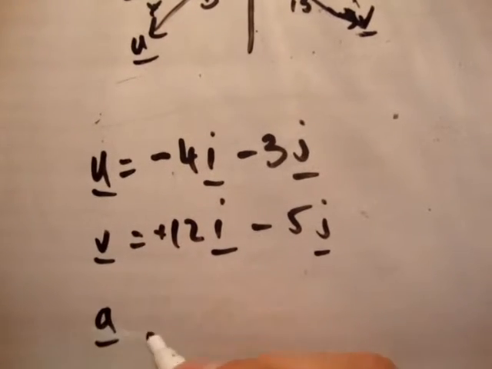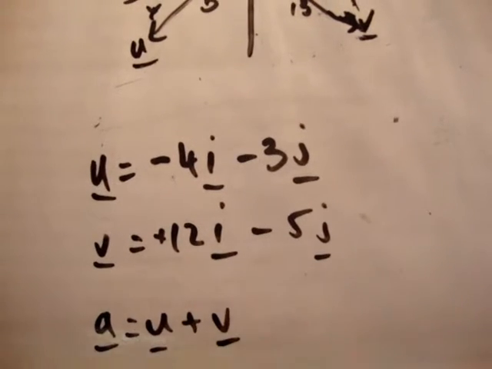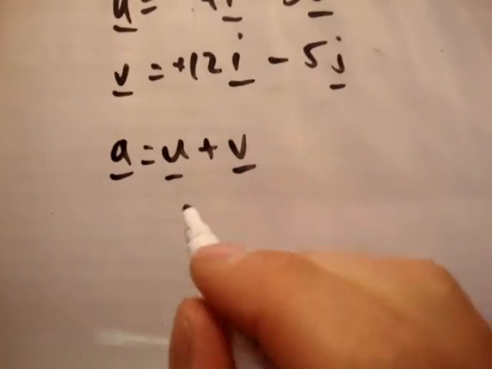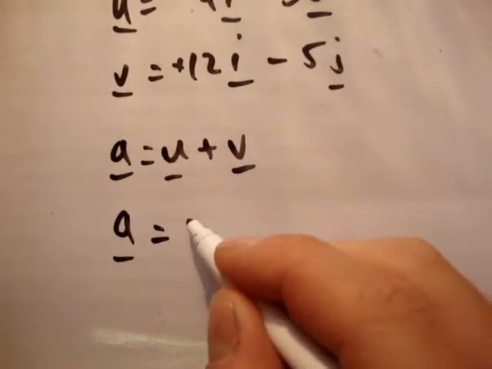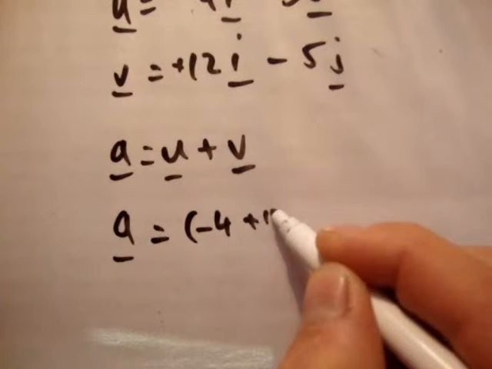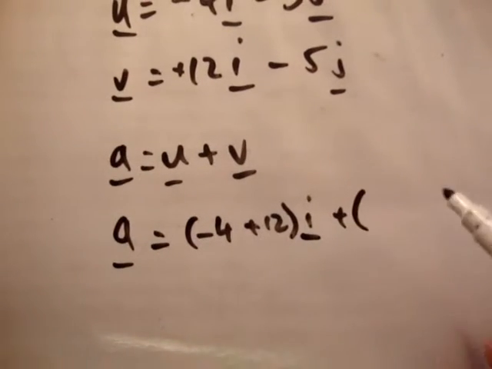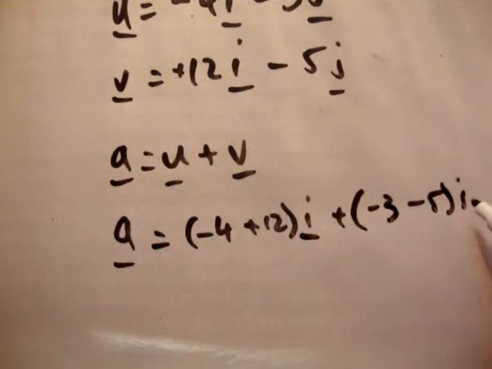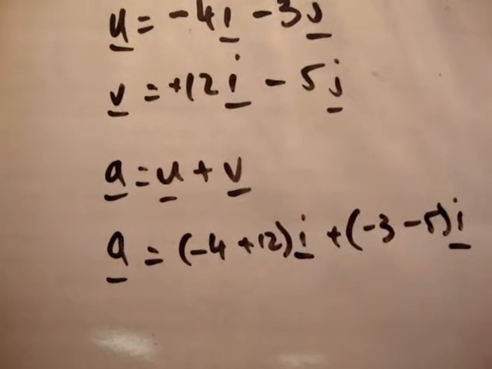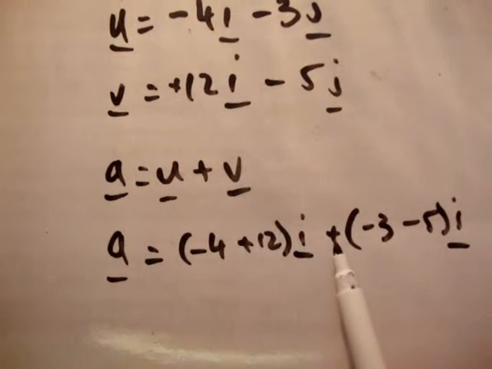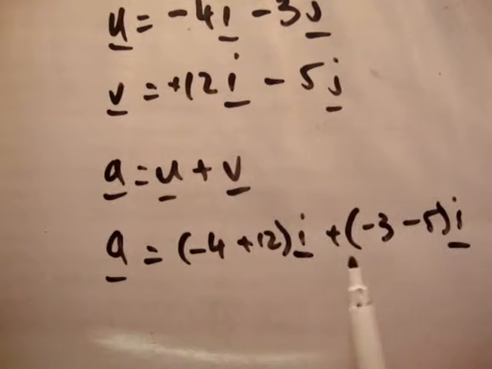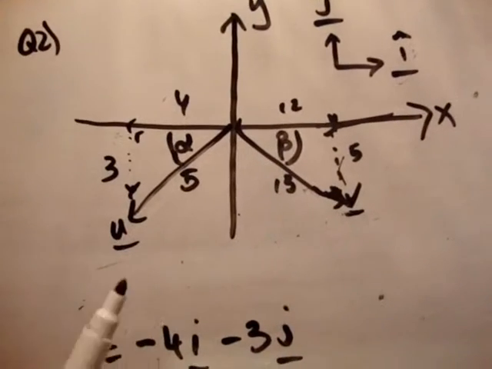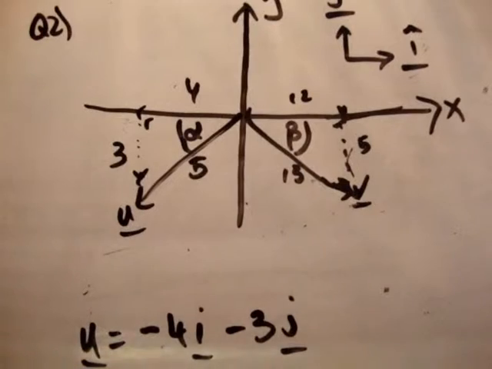So if you want to get the vector a is equal to u plus v, we do the exact same thing as normal. We go a is equal to (minus 4 plus 12) i hat plus (minus 3 minus 5) j hat. Now look, I know what we're doing here is not difficult in terms of adding and subtracting. The difficult part is your algebra. For example here, I would always have the plus in the middle, do my brackets, and then do the basic addition in the center. I suggest you do something similar, otherwise you most likely will make mistakes. Perhaps, like I said, up here could be a mistake that I've made and I just haven't seen yet.